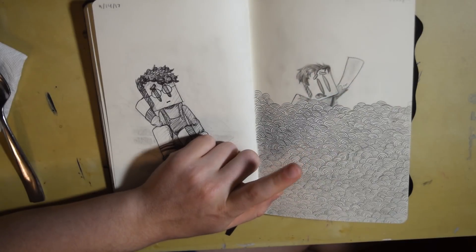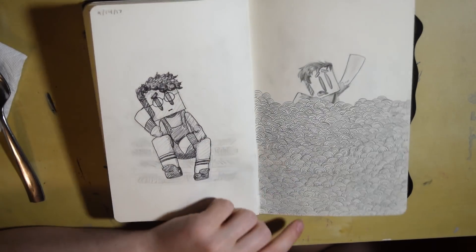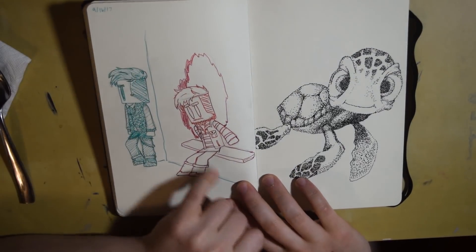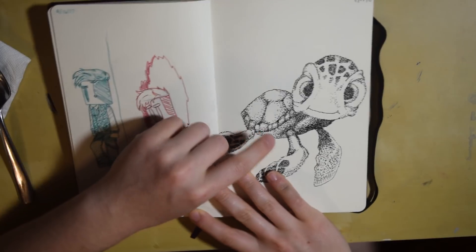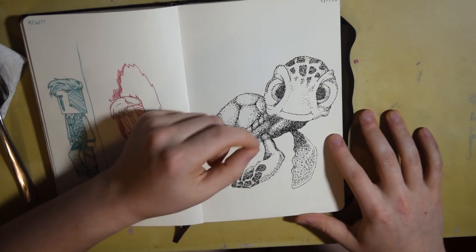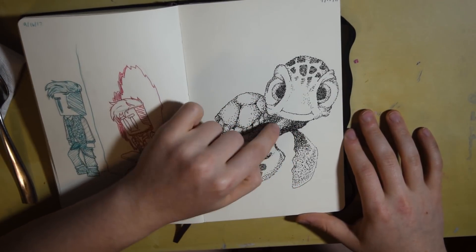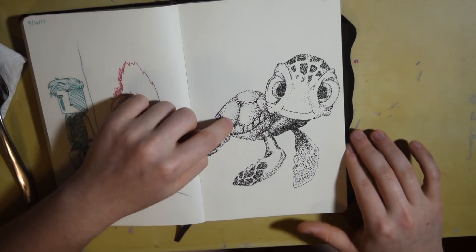This took quite a long while to do but looks good nonetheless. I think I just drew these during a class and then added this in later. This was more fashion work but messing with different colored pens, and then this is called stippling — where you can only make dots to create your drawing. The darker spots have really close dots which makes it darker, and it gets lighter for different sections. This is from Finding Nemo.